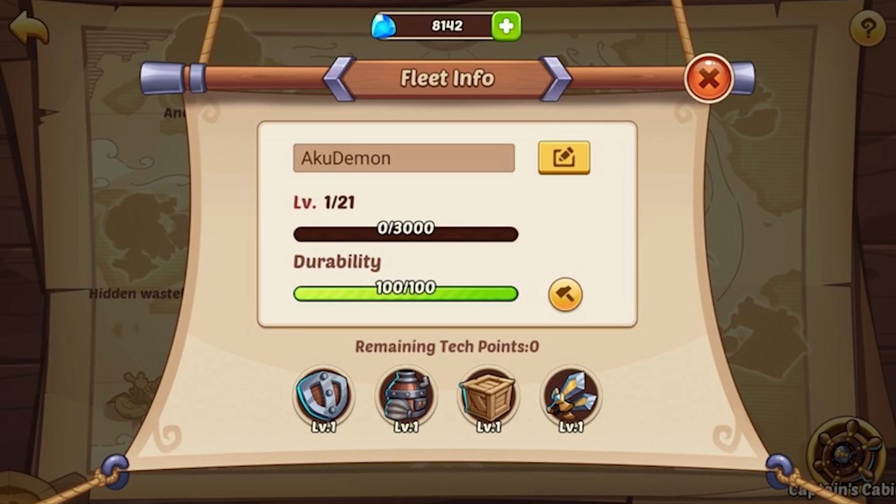So you can fix that, though. You can use gems to boost yourself back up to 100. As you see the gems at the top there, that's the reason. You see that little repair button on the right side of your durability. That will help you out, and it shows you all the tech points you have available and what level each one of your storage or your engine, things like that. So, and here you see the boiler.